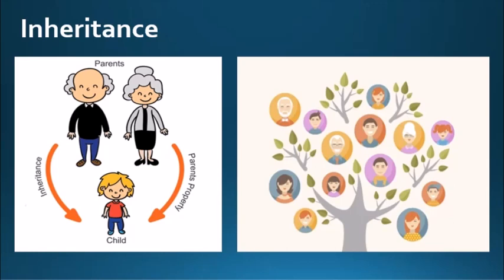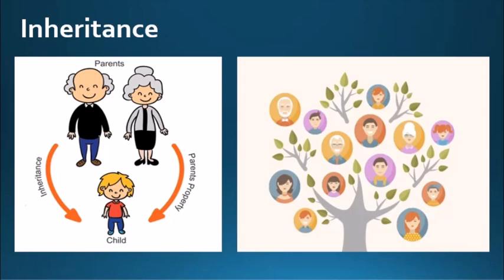Now, one thing you must have observed is that we have similar features to our parents, but we do not look exactly similar to our parents. That is called variation. If you look at animals, they are the same replica of their parents, but we are not the exact replica of our parents. We have different features of our own. We can have similar eye color or hair color or skin color, or even some similar features to our face, but we do not look exactly similar to our parents. So this is called variation.